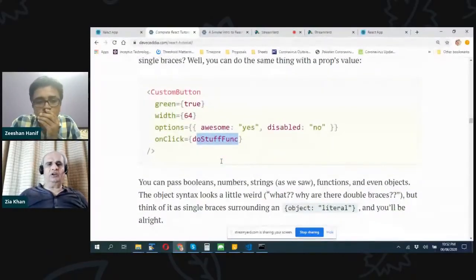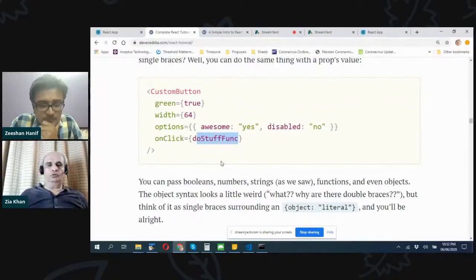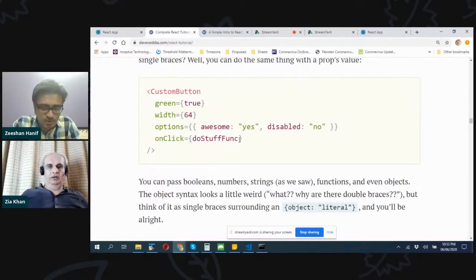Is it calling a function on click, or just passing a pointer to the function? It's just passing a pointer. It's just passing, as we have passed a value, we have passed 64, we have passed another object. It's just passing a function because it's just a name. There is no round bracket. Whenever you want to call a function, you must have a round bracket. So there is no round bracket, it's passing the function. Therefore, it will be called when onClick is pushed. Yes, whenever we call the onClick function.